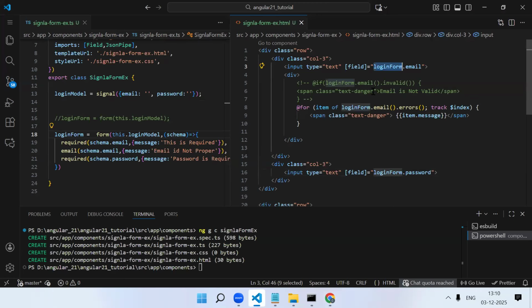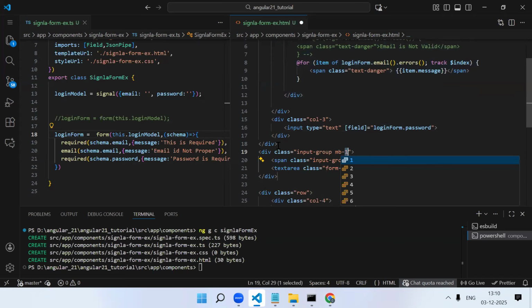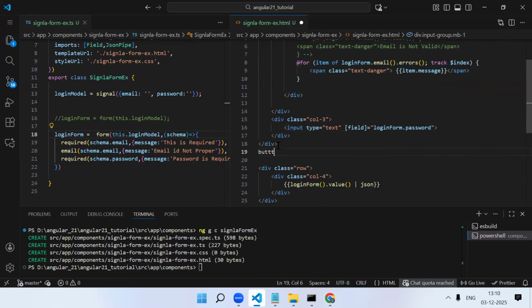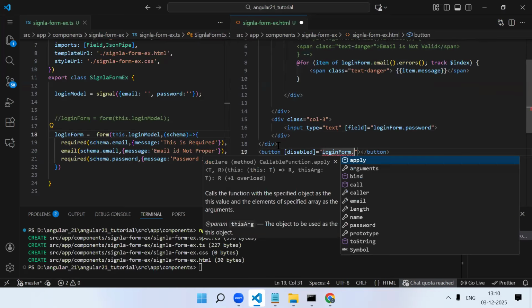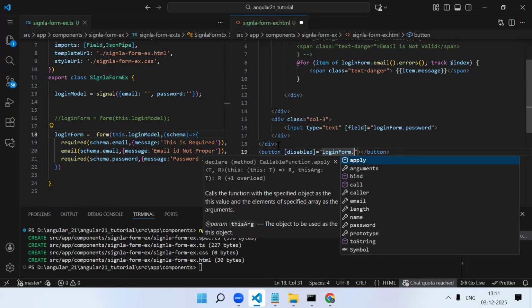Got it? Let's say the whole form value also. Let's say you have to disable the button. So we need the button, right? So let's say you have a button. Let's say you need to disable it. Form.valid, or what do we have? Invalid. What do we have for the whole form?